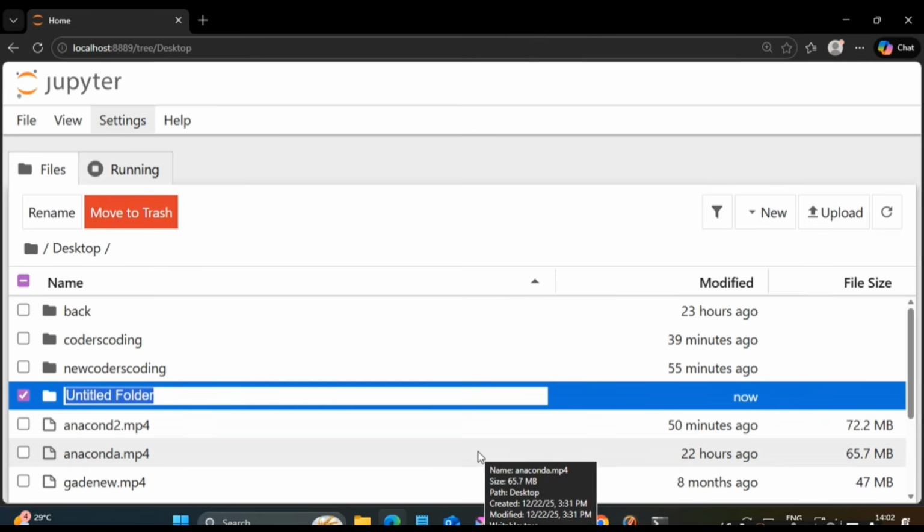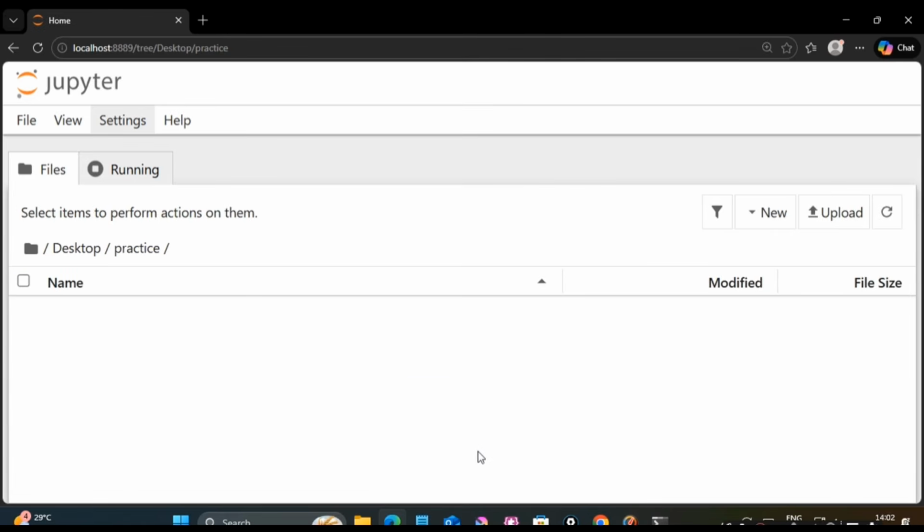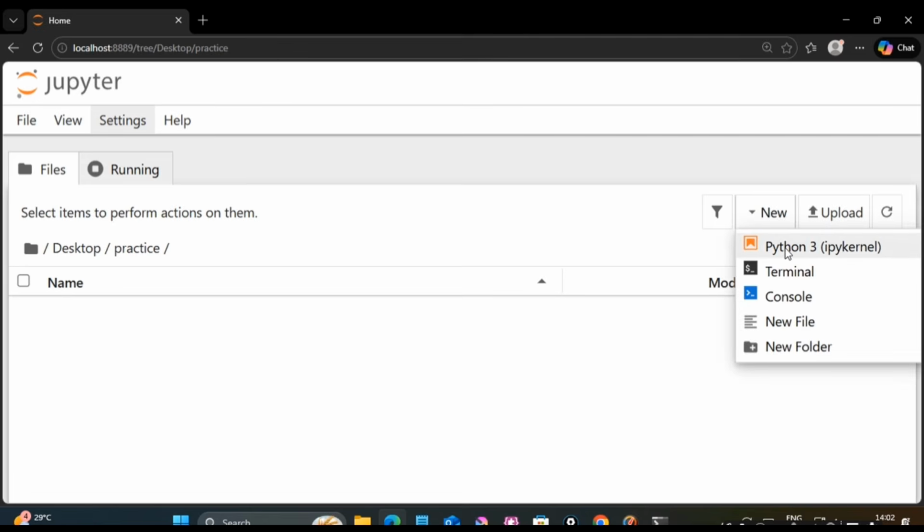Now you can see in Jupyter all the desktop and the drives in the system will appear here. Here I have to go to the right, click New, and create a folder with whatever name you want to give. Then see here, Desktop and Practical. Desktop is there by default, and Practical I created as my own folder.